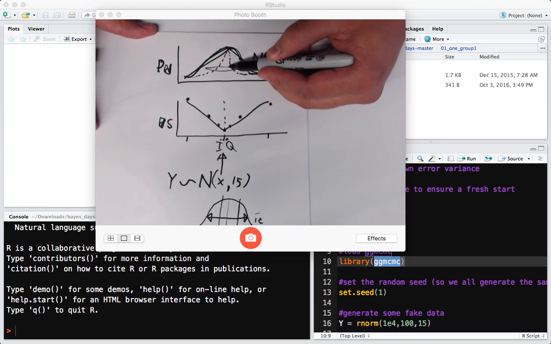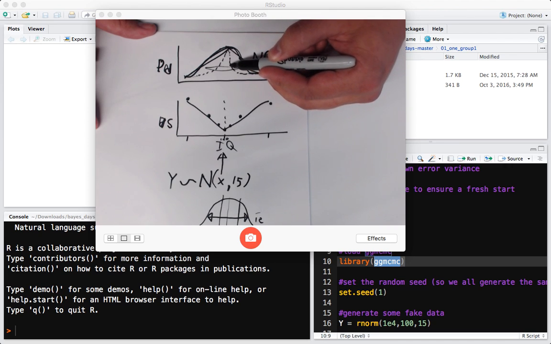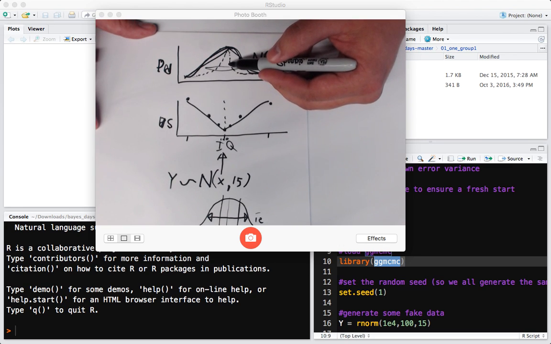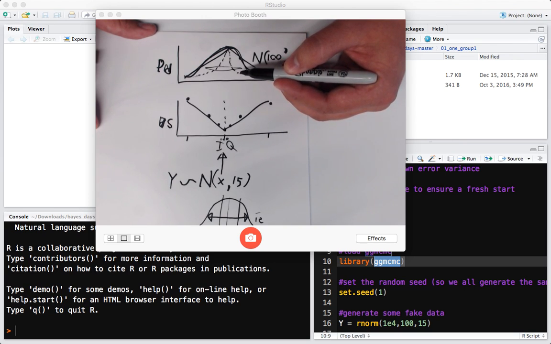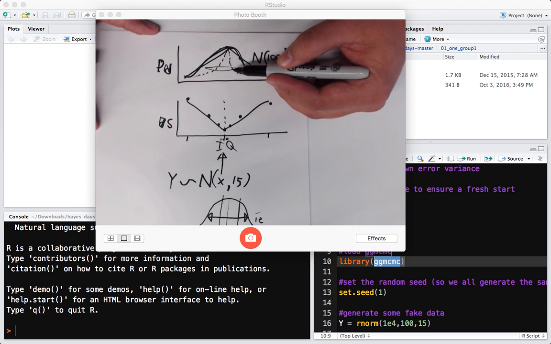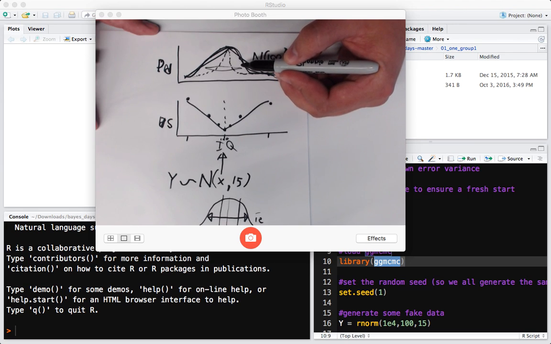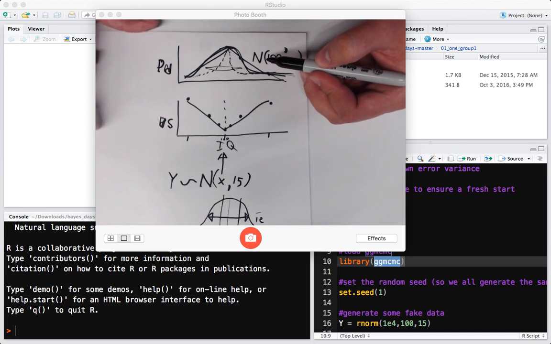The narrow distribution reflects a narrower set of values for whatever parameter we're dealing with down here that it can take. So you're not very surprised by 100, but you're fairly surprised by, say, 110. Whereas with this darker curve, you're not surprised by 100, you're not super surprised by 110, but when you get to like 140 or so, you start getting really surprised by data.